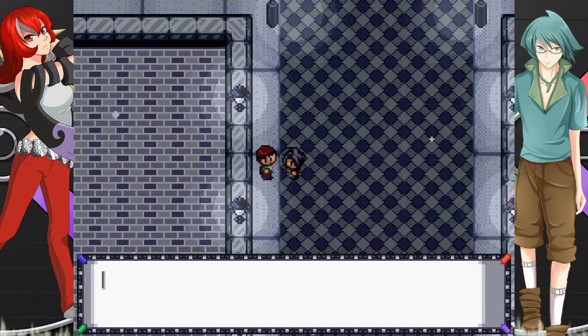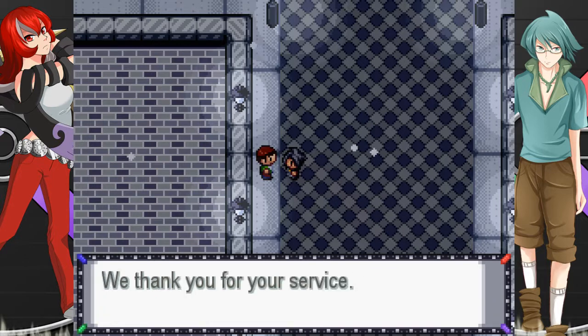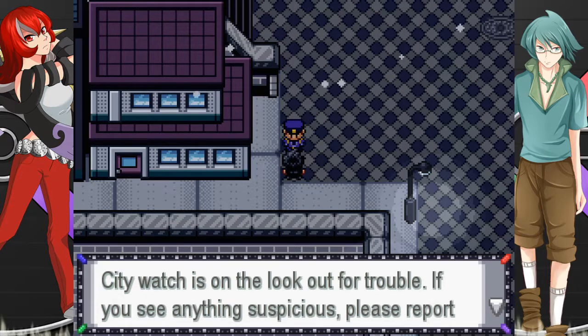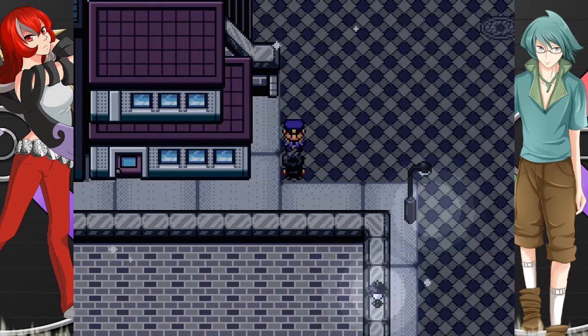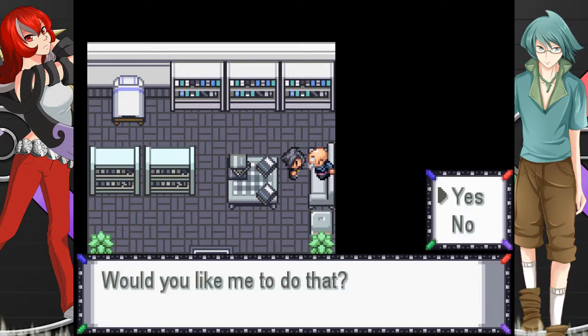Bonjour, my beautiful friend. I have heard rumors that you have been behind many of the city's strides. We thank you for your service. Cool. Hail, trainer. City Watch is on the lookout for trouble. If you see anything suspicious, please report. Understood. You're the move deleter, right? Yeah, fuck you. Don't need you.